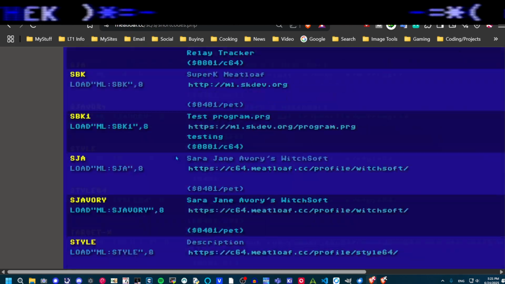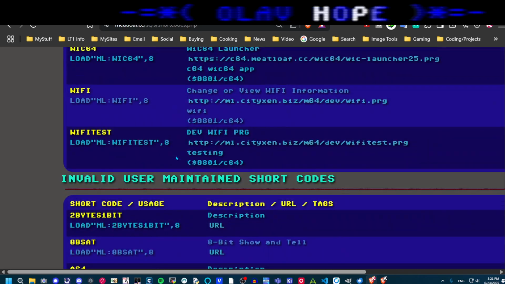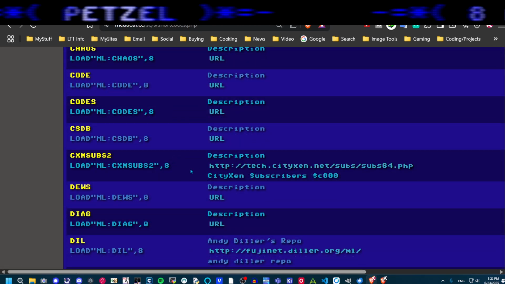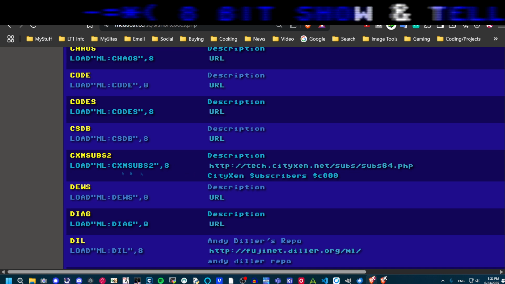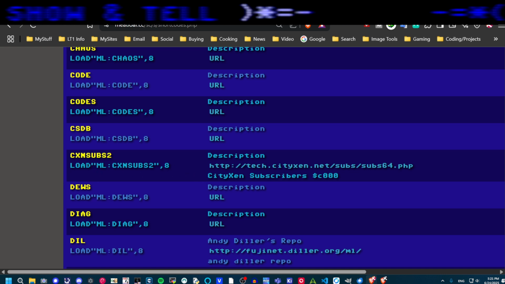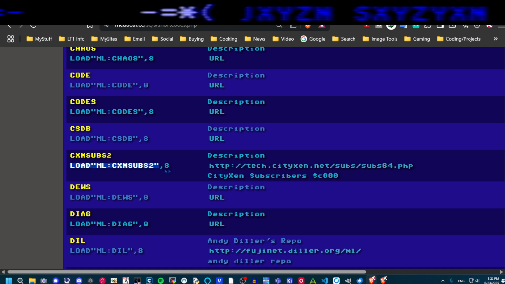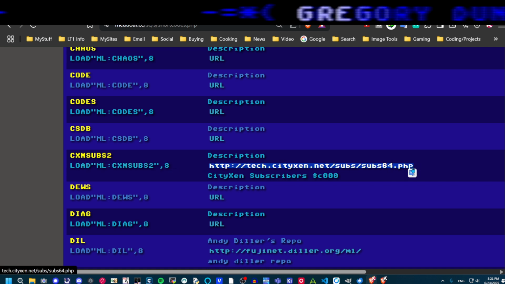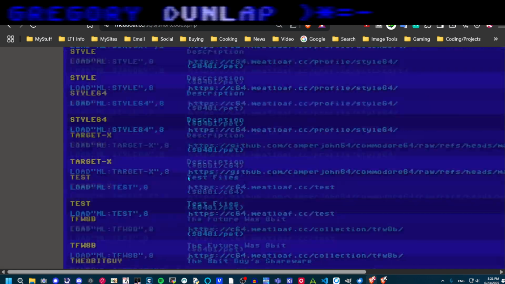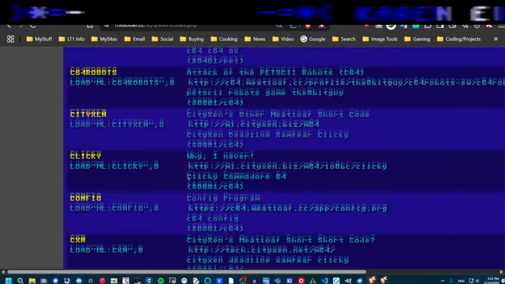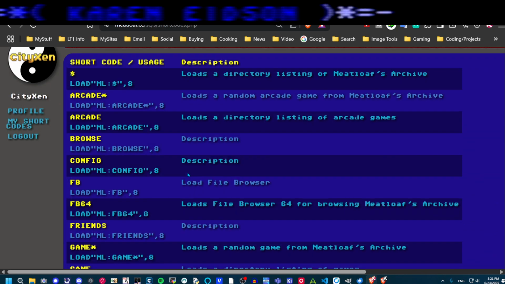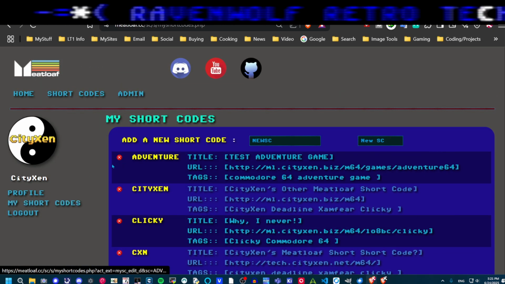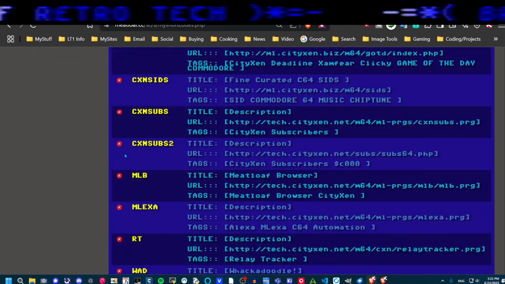Oh, I know why. It's probably in here under invalid. It's still valid though, for some. It's not registering as valid. So there you go. This will turn into this link right here magically through the MEATLOAF server maintained by Jamie. And that's how you can build your own shortcodes. My shortcodes. And there's our shortcodes again.